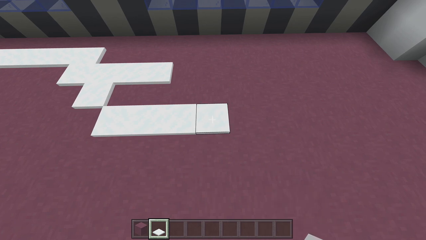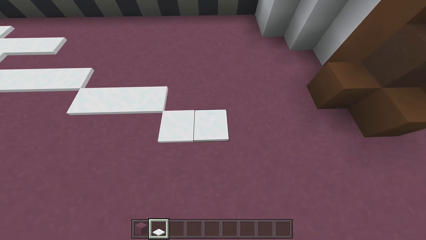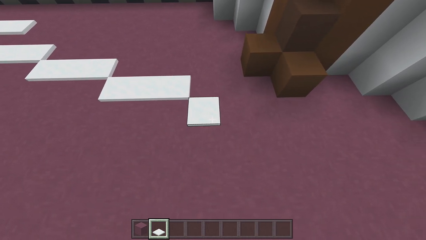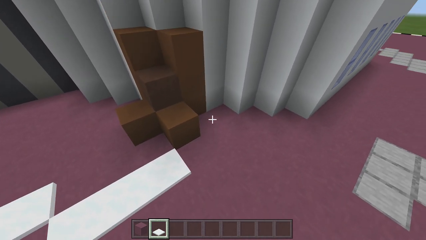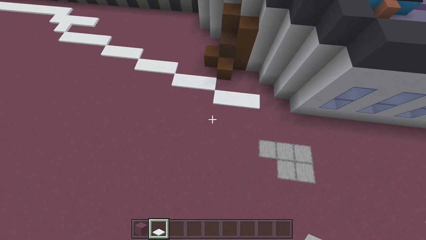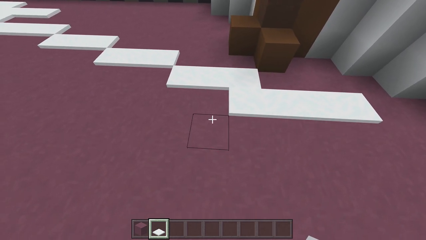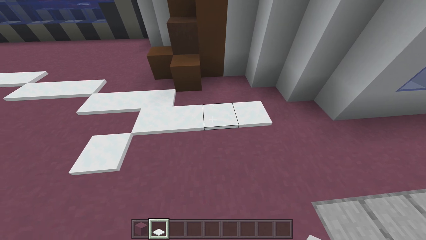1, 2, 3, 4. Then we're going to come up 3. 1, 2, 3. Come up 3. 1, 2, 3. Come up 3. 1, 2, 3. It should hit the corner of this pipe right here. And then 3 more. 1, 2, 3. Then we're going to swing back over here. I'm going to come down 1 right here, and then one to the side. So now there should be a total of four here.